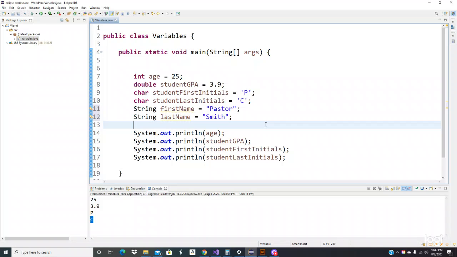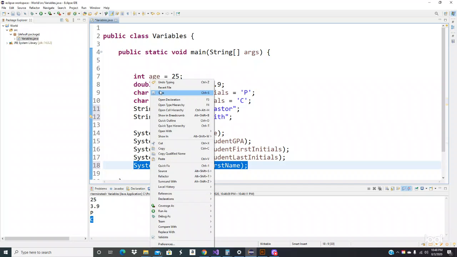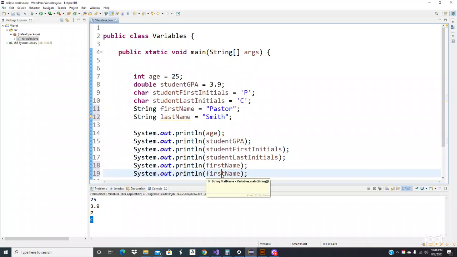Right, and then we can just go ahead and print that over here too. First name, let's do both of them at the same time, and this is going to be the last name.